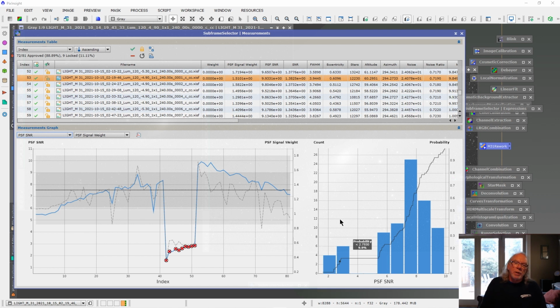I also wanted to get a little discussion. How do you judge the quality of your data? What tools might you use? Do you ever throw frames away, or do you just stack everything? So there's different approaches. I just thought I'd share something that I'm working on, and maybe it's of interest to you. And I just wanted to raise the question.